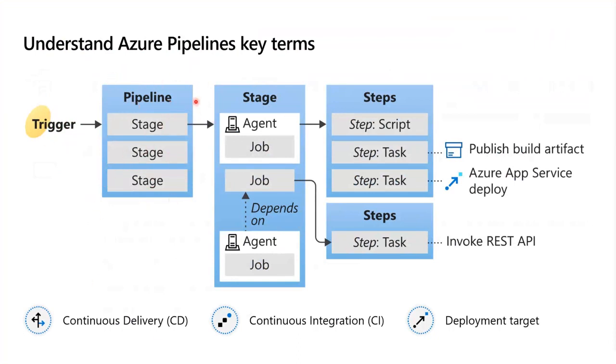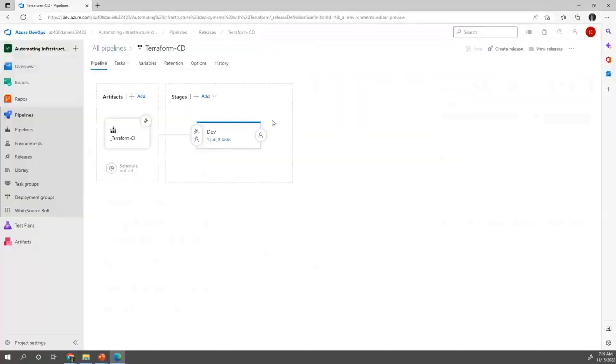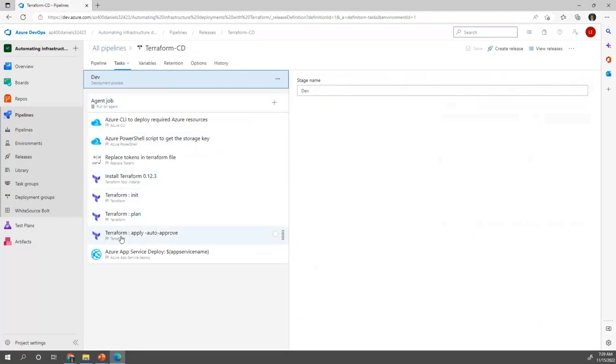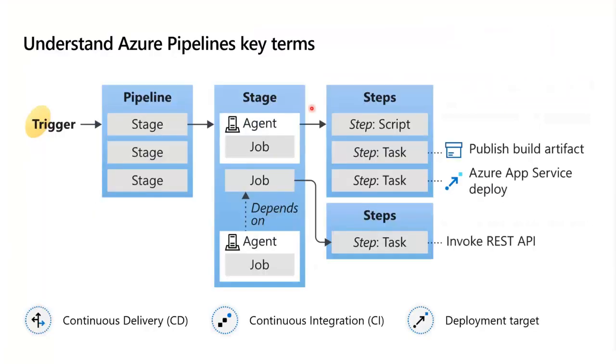Inside the pipeline, we can have multiple stages. For example, here, going back, in this case I only have one stage, and inside this stage, I have just one job with all of these tasks. So you can have tasks, for example, to compile your application, to create your infrastructure, to delete your infrastructure, to execute the unit test. And all the tasks will belong to a specific job. And very important to mention that, remember, a pipeline requires infrastructure. In this case, that infrastructure is going to be known as an agent.